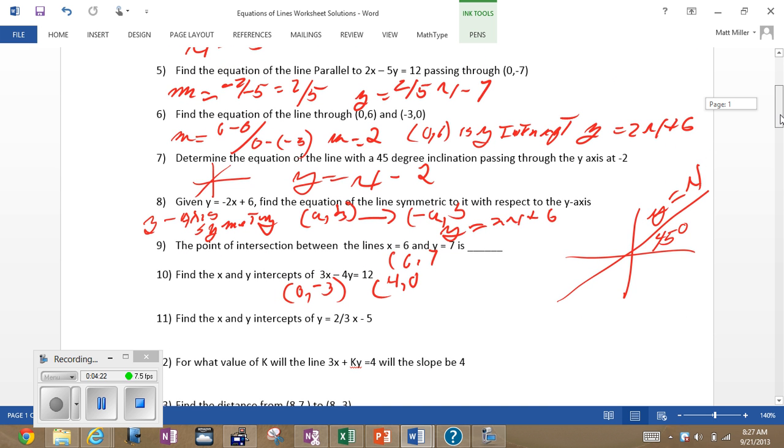All right, the X and Y-intercepts here are nice to find, because to find the X-intercept, you just let the Y-term disappear. So I'll just let that disappear, the Y-term, and I've got 3X equals 12, so the X-intercept is 4. The other way around, if I let X equals 0, I'm solving for the Y-intercept, which is 3.